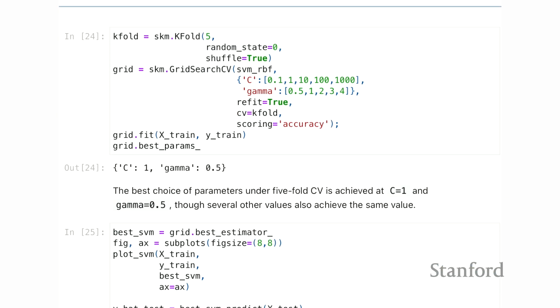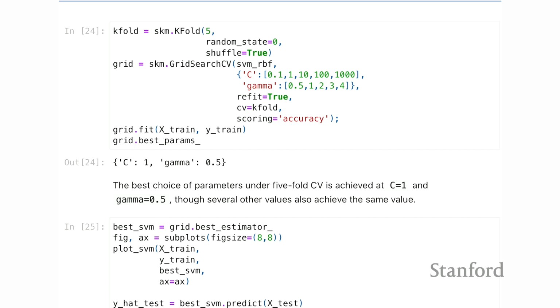So let's see what the grid search thinks is the best parameter. Now we're going to look at an example. We'll use the GridSearchCV again, but our radial basis function support vector machine has two parameters, a cost and a gamma, and we're going to use the GridSearchCV function as we have in other examples to find the best parameters. One difference in this example is that we have two parameters, so the argument we give for the grid of values is a dictionary with two entries, one for the cost and one for gamma. But other than that, it's an estimator that we fit, and it still returns the best parameters.